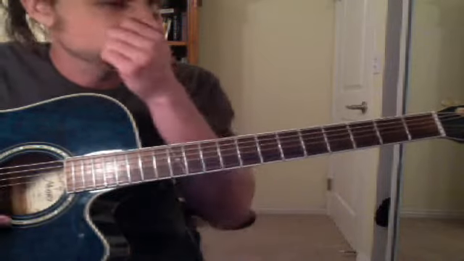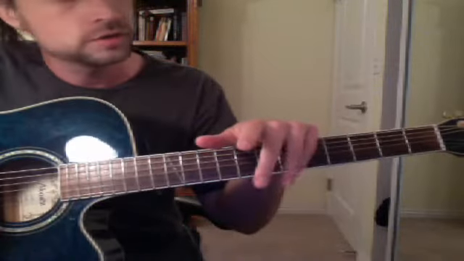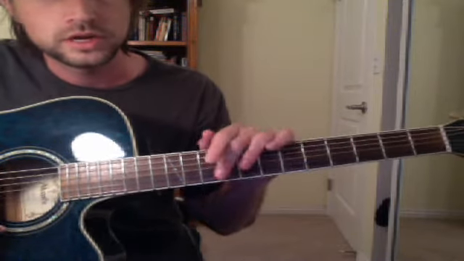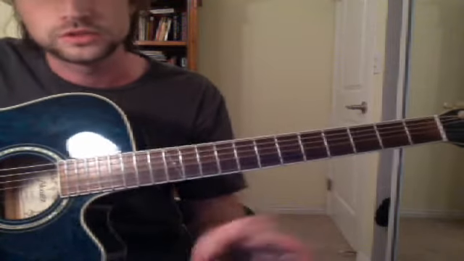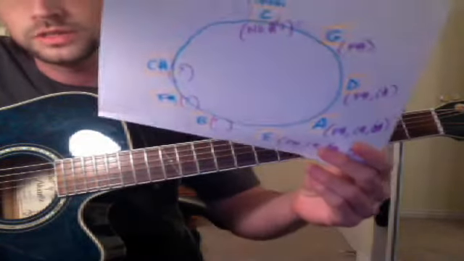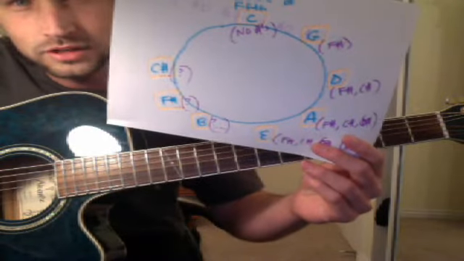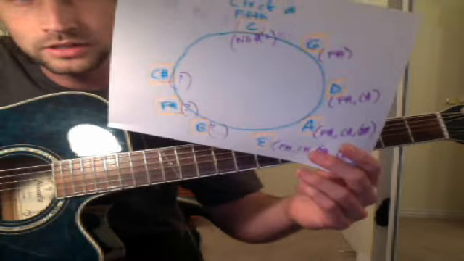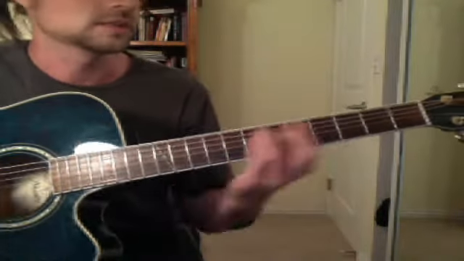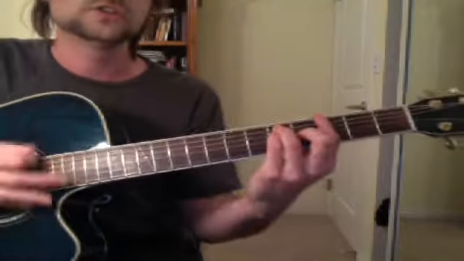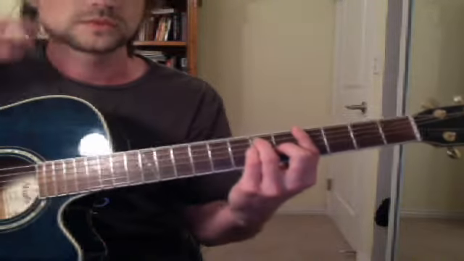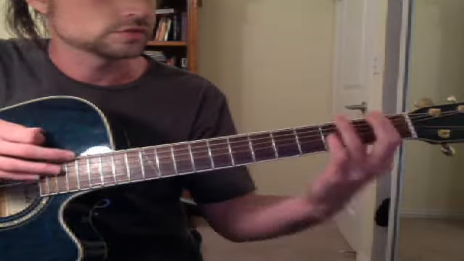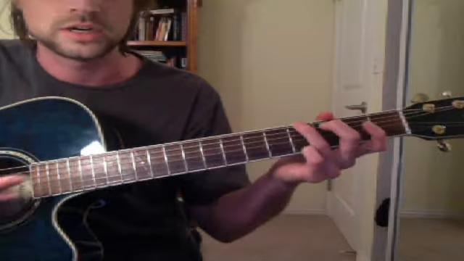So to address the other part of your question, you said how would you go from the key of G major to G sharp? I would not cycle through any chart like this. I don't even think G sharp is on that chart. Maybe G sharp doesn't count as a valid key, but I would consider it a valid key because it makes sense to me. It would be all the chords in G moved over to G sharp. I never play in that key unless I had a capo on my guitar. If I had a capo on the first fret, I would be considering myself in G sharp.